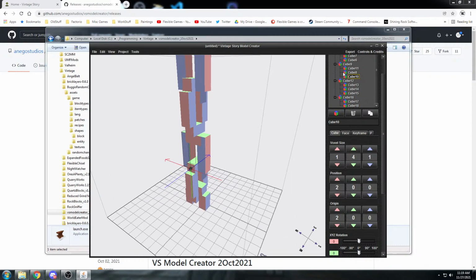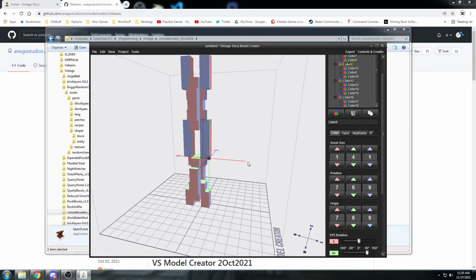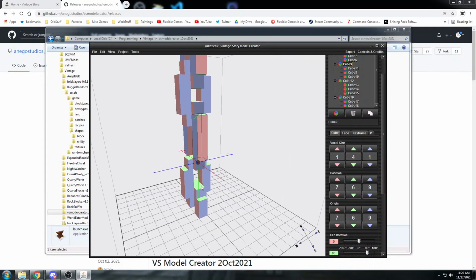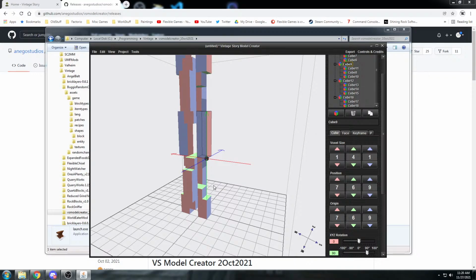And then we want to position this up one. And then the whole thing, we want to position up one, like that. Looking pretty good so far. Okay.